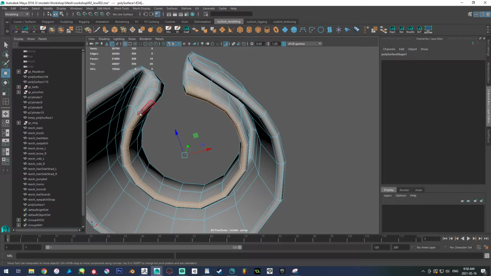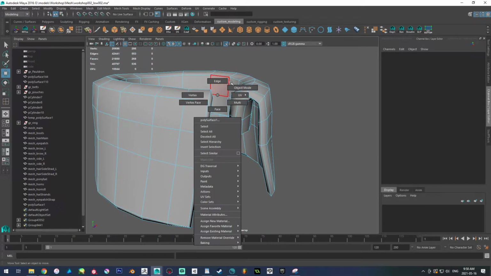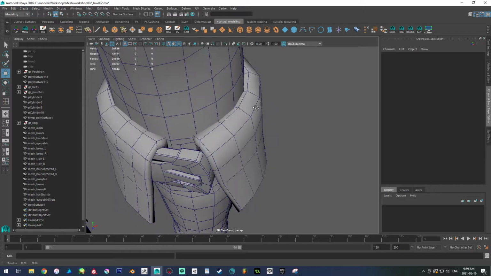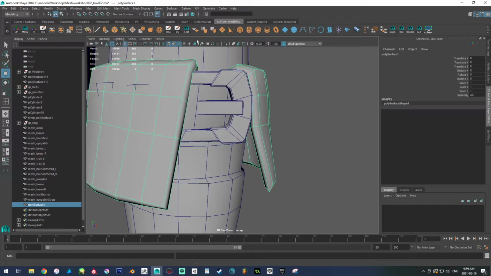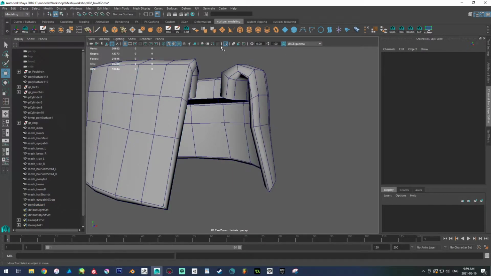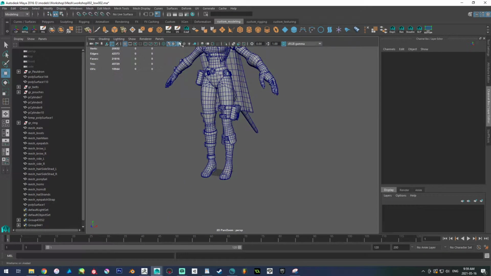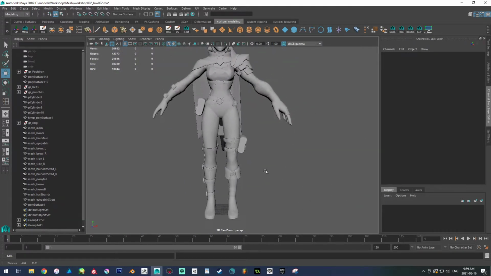If you can't have a certain number of polygons, then you probably don't want to do that. But for a portfolio piece, I can do whatever I want. So you know what? There you go. But I wanted to bring that up as well. Sometimes you might not have more than you need. Yeah, there we go. Then we got that little boot part.